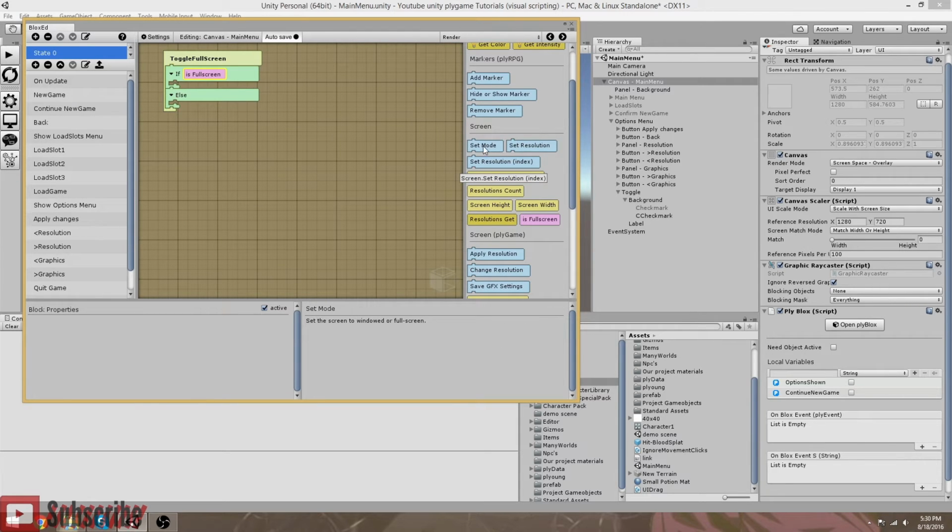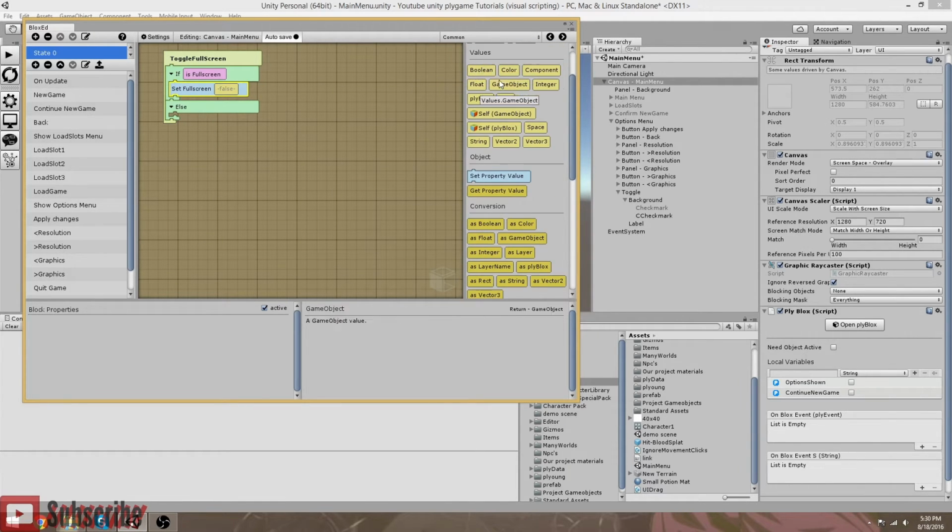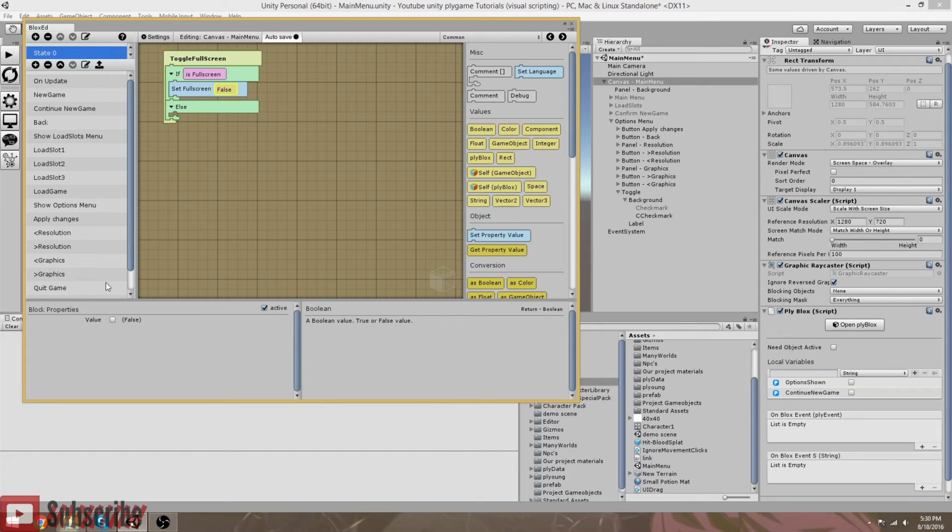We're going to want set mode block and screens here. You want to set full screen. Now we want to go to our common, go to values, grab a boolean. So if it's full screen, we want to set this to false, and if it's not, then we want to set it to true. There we go.